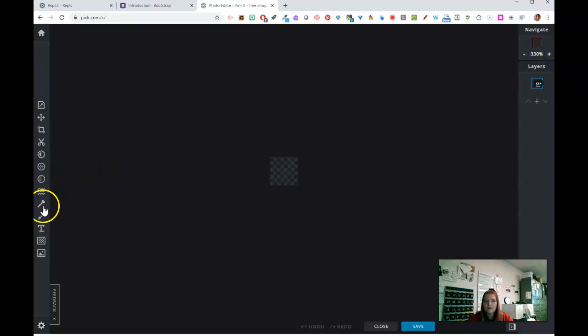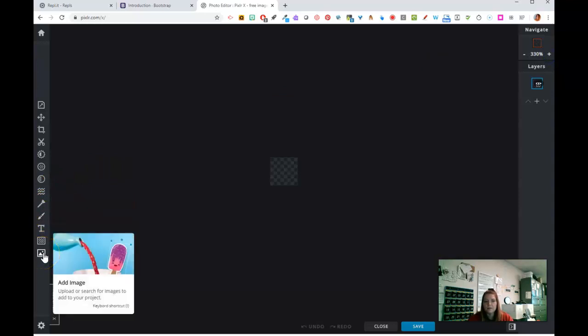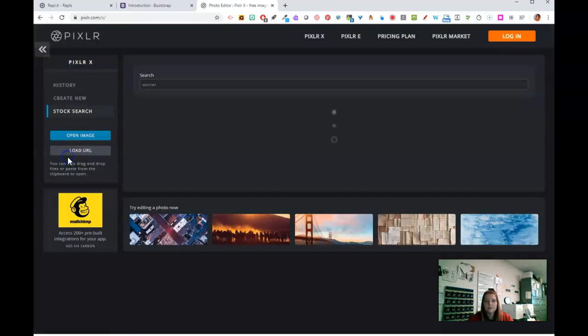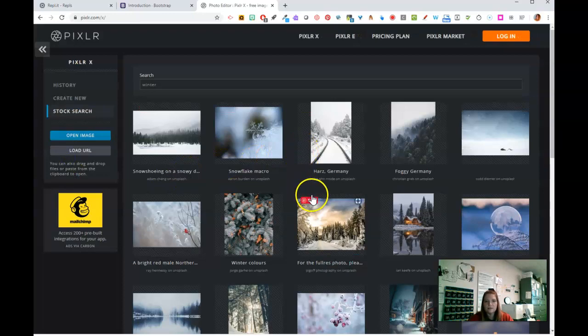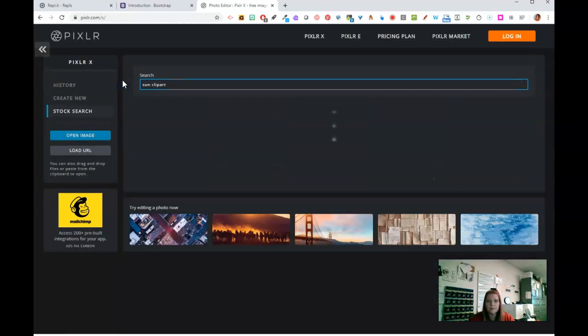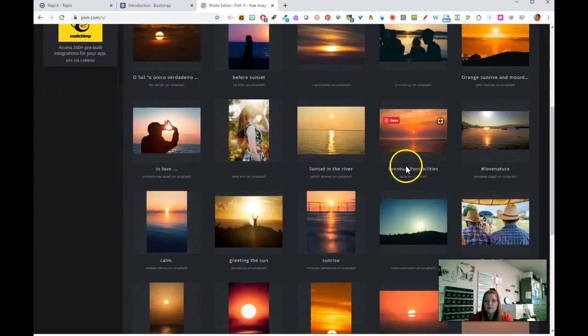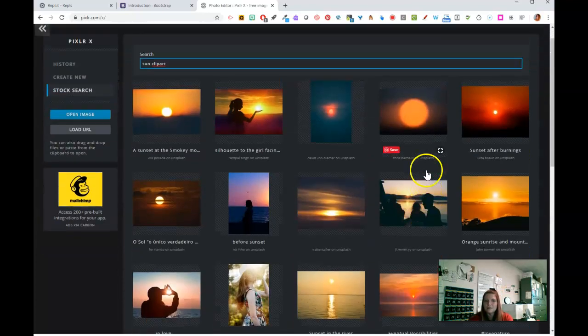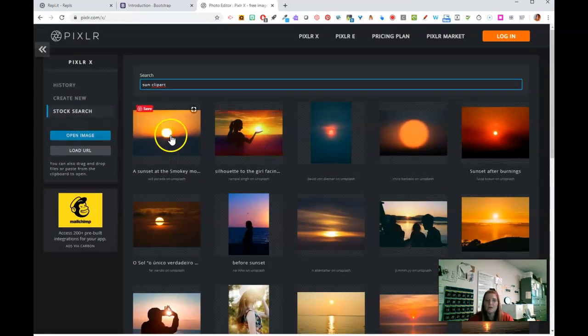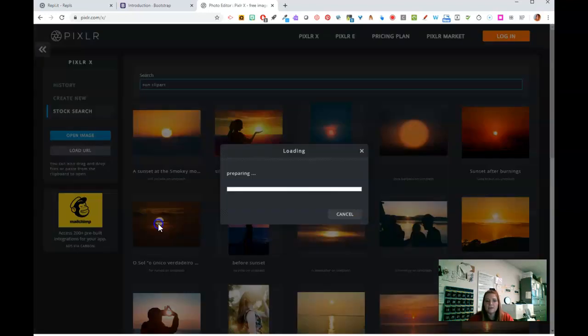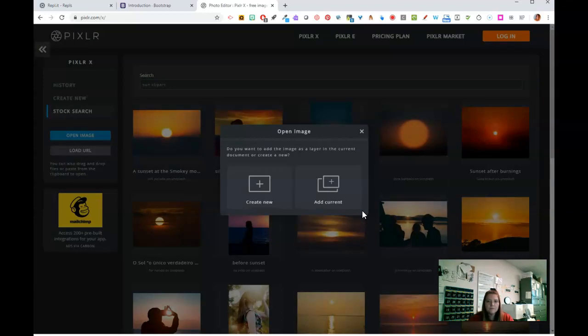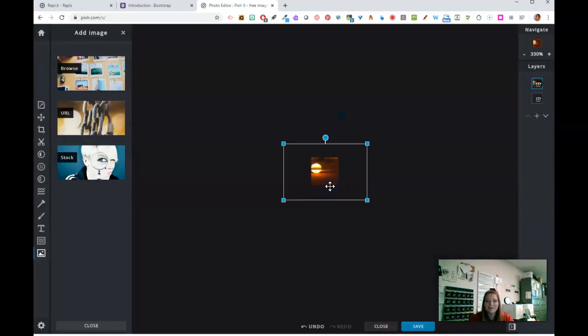And if you were creating icons, this is where it would be a lot more complicated in here because their stock images are not necessarily going to have clear backgrounds. You could try, though I don't know that I'm going to have a lot of luck with sun clip art here because see, they're really not going to come up as clip art. But let's say that I chose this one. This is going to be so big. I'm going to hit add current. Well, it scaled it down.